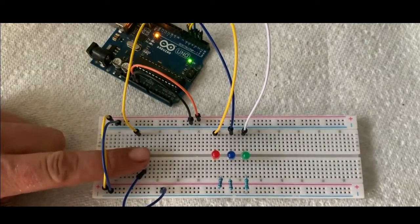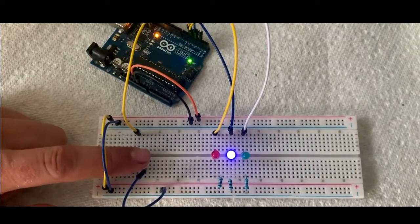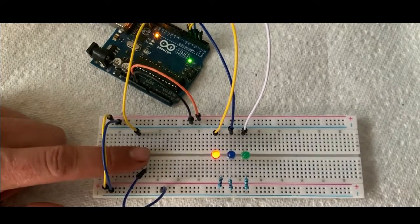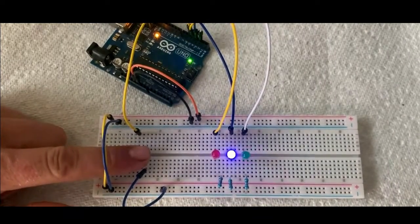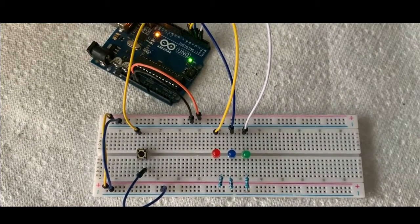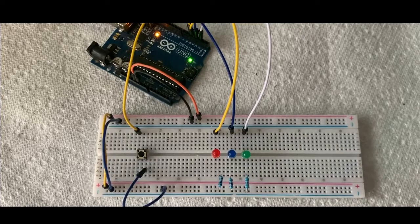And this is what it does. It's like a button state. With each press of the button, you turn on a different LED. And then after the third LED gets turned on, it gets all turned off. It's still a little bit glitchy. You just kind of have to play with the delay in between. But we'll go ahead and start on the wiring of this. So I'm going to tear this down, show you how to wire it, show you what kind of components you need and where you can get them.